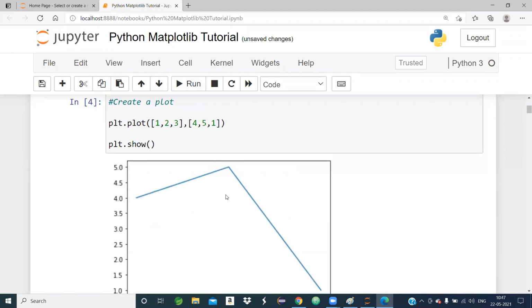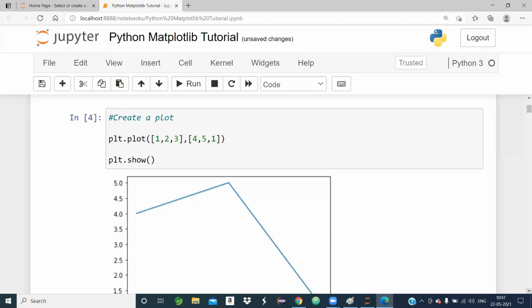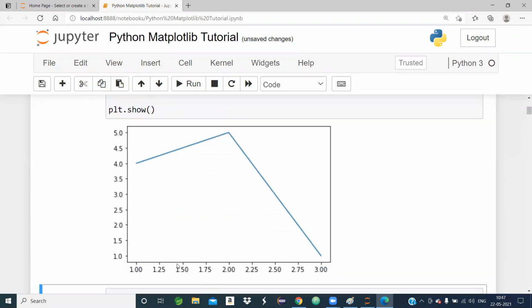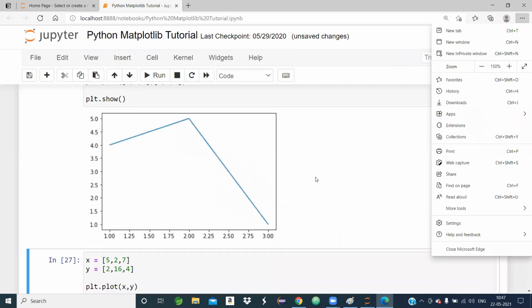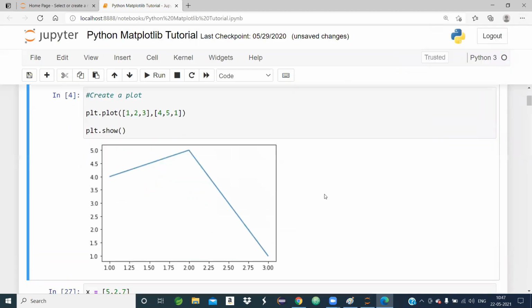Just to see, this plot is created. One plot is created. On the x-axis we have 1, 2, 3, and within them several data items are plotted, then 4, 5, 1.